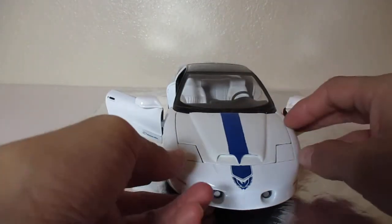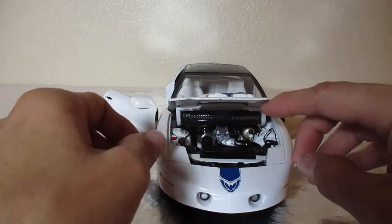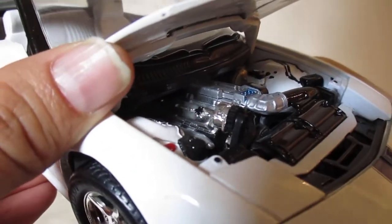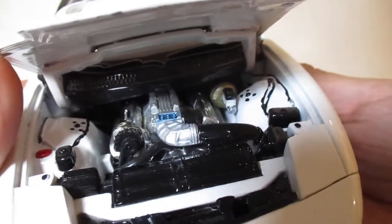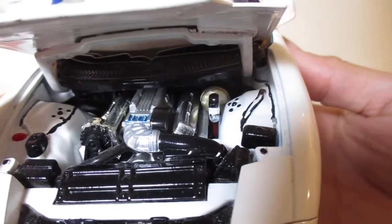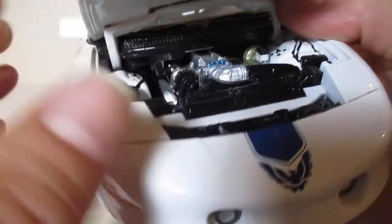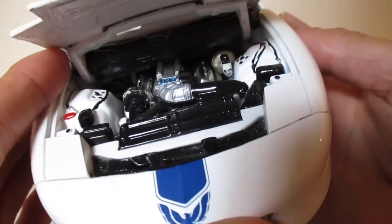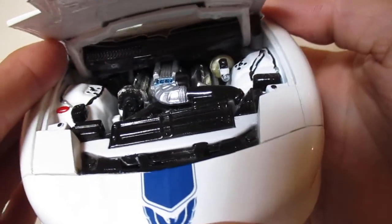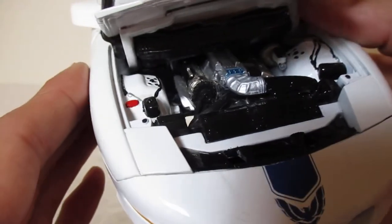I don't have the hood open because it doesn't have the pressure to hold it open. Let's look on the inside here. You can see that this one does have the chrome valve covers, and I left the intake silver. This one is supposed to represent my 1993 Trans Am. I have the blue throttle body plate on my real car, so I painted it on this model as well. And then I painted the brake master cylinder and all the little black fuel lines and cables.